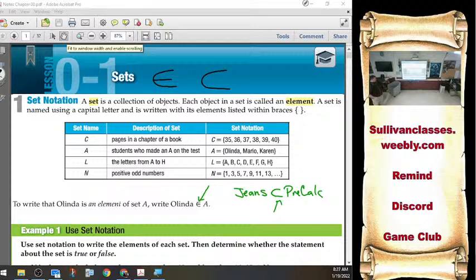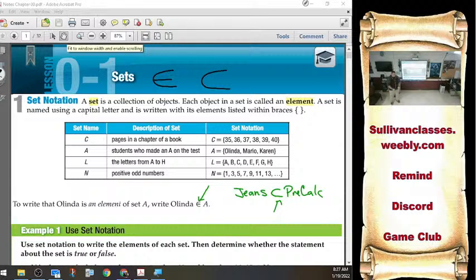This would be, everyone who's wearing jeans is a set. Kids wearing jeans that are in pre-calc is a subset of pre-calc. Okay, what I'm saying? Like a smaller group within the group. Kind of like the Russian nesting dolls. I remember the beginning of Toy Story, the little bulldog thing that opens up and the guy comes out and opens up and the guy comes out, opens up and the guy comes out.